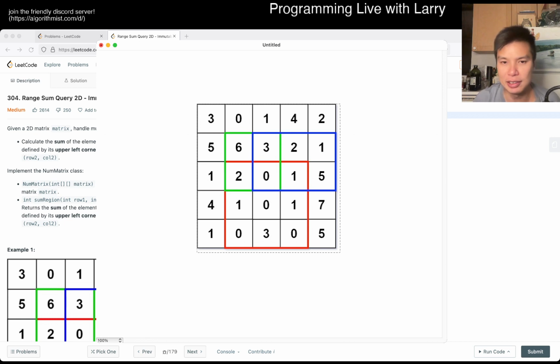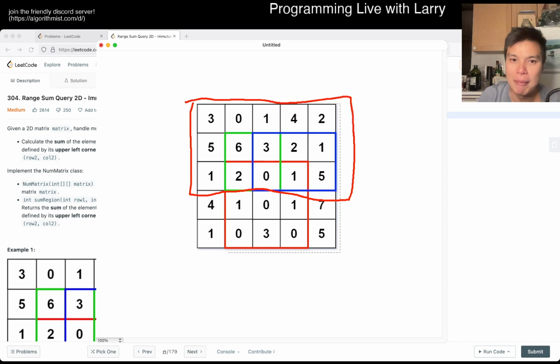Let's say we want to get a certain box. Let's say actually a box that they give you. Let's say this blue box, right? How do you get this blue box? Well, there are a couple of ways you can do it, but the way that I think about it is that that box is just a combination of a couple of boxes, right? One is that you get this red box, so you get the sum here minus. I'm trying to choose another color. Hang on.